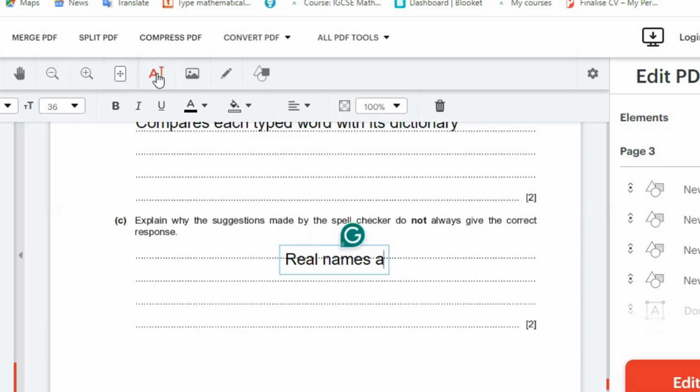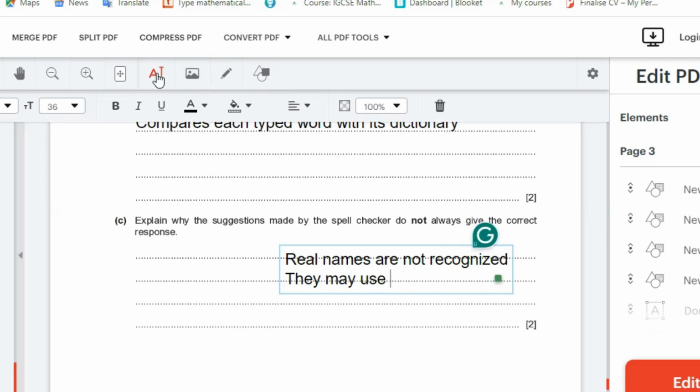Are not recognized. 2. They may use the wrong dictionary.